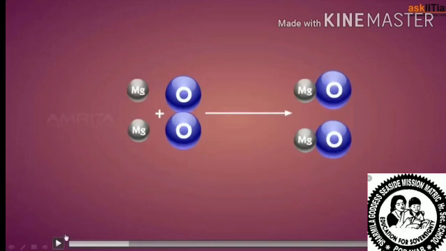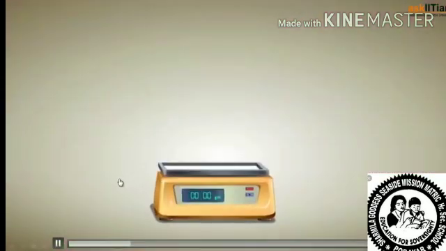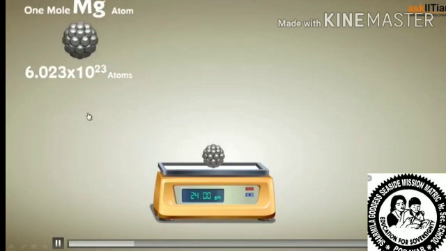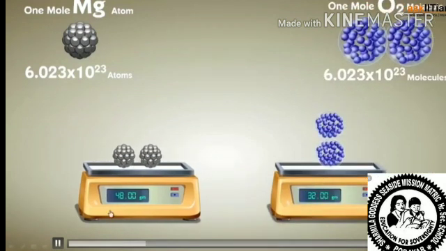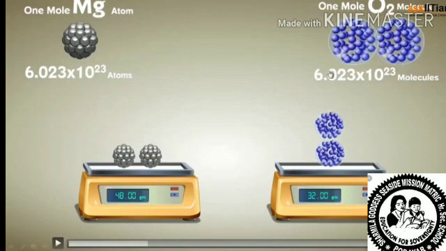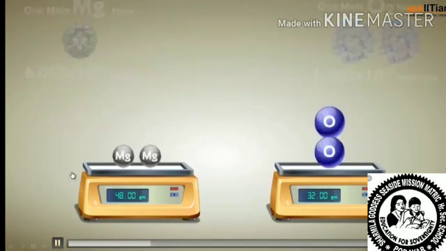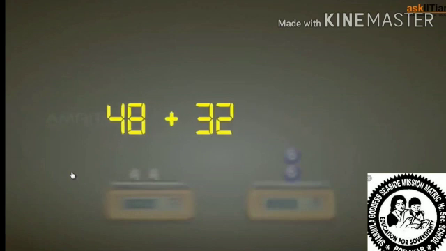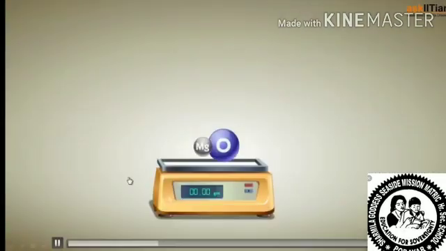So let us look at this reaction. Here, 1 mole of magnesium is equal to 24 grams. If you take 2 moles, it is 48 grams. Similarly, for oxygen, if you take Avogadro number of molecules of oxygen, its molar mass is equal to 32 grams. We are taking 1 mole of oxygen. So we are taking 2 moles of magnesium and 1 mole of oxygen. The total mass is 48 plus 32, which is 80. 80 is the mass of the reactants.